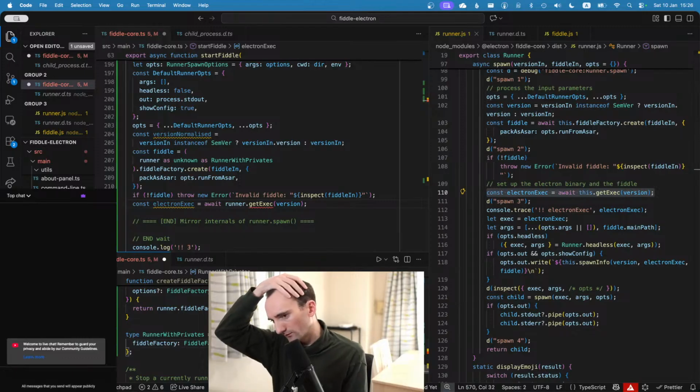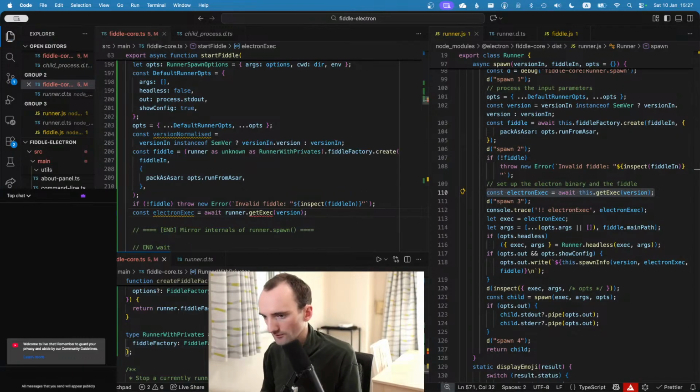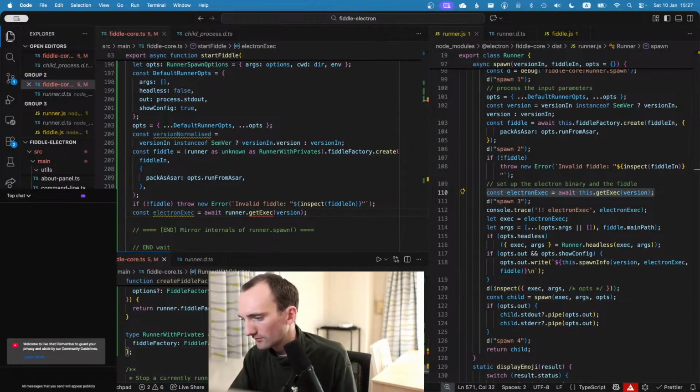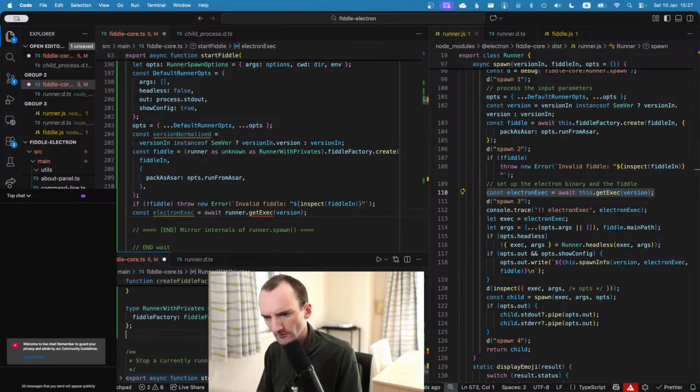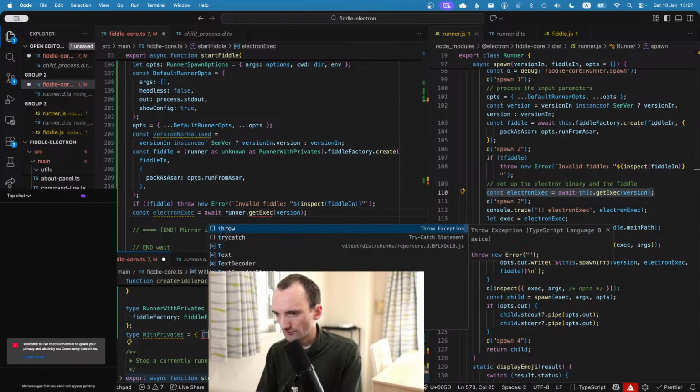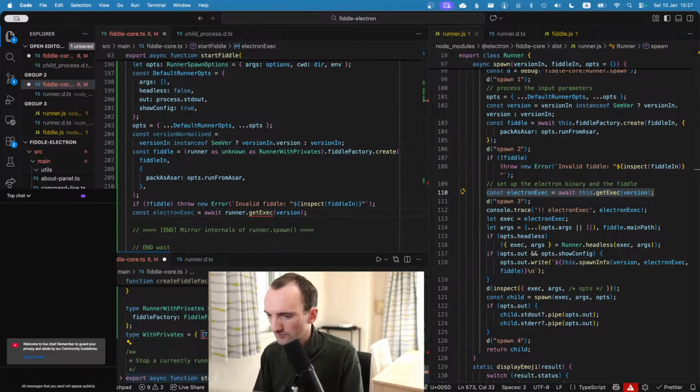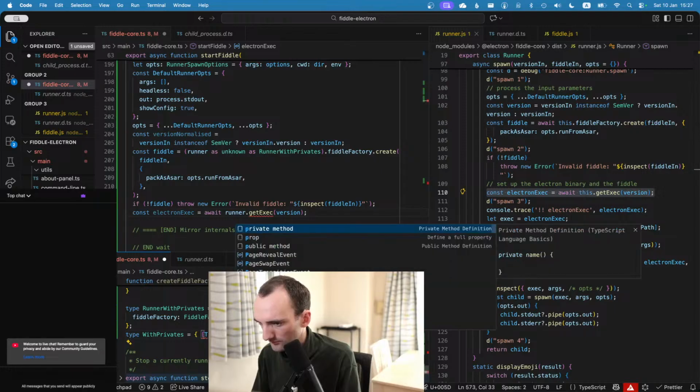I wonder if there's a way to remap all private members to non-private. I'm not sure if you can go in both directions. Could we do something like that? Type with privates equals, I always struggle to write these, T key of P.